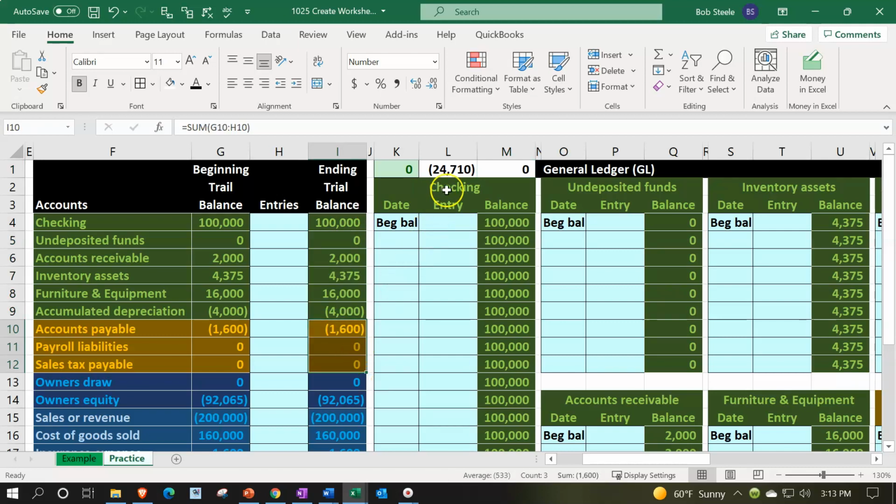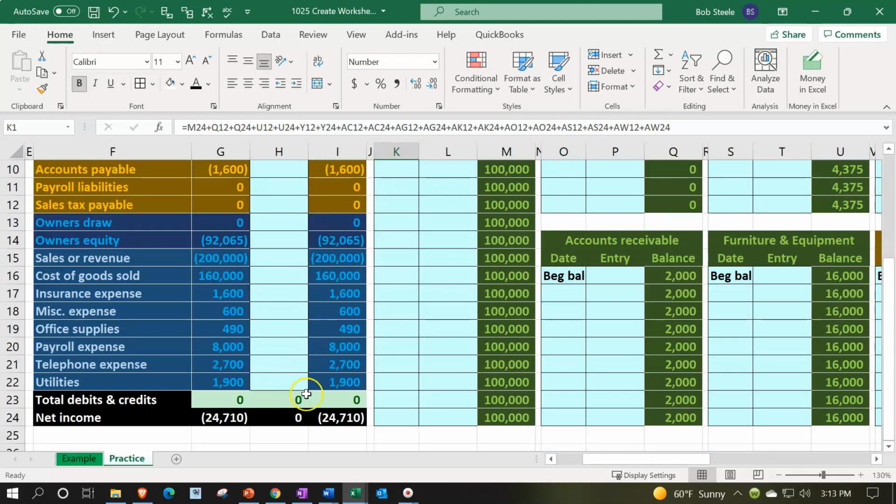But I'm going to keep it just with this at this point. So that'll be our check figure. I also want to make that with the same conditional formatting so that if it's above 1, I would like it to turn red. If it's below -1, I would like it to turn red. If it's between, I would like it to be green. That's the same conditional formatting we have here and down here.